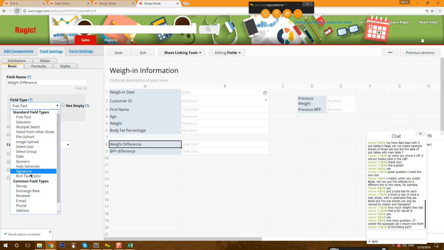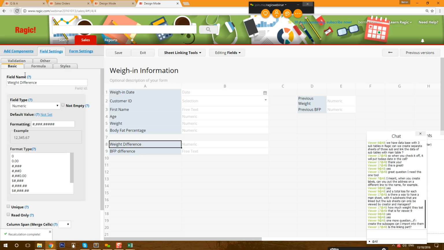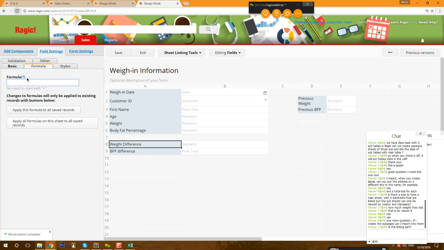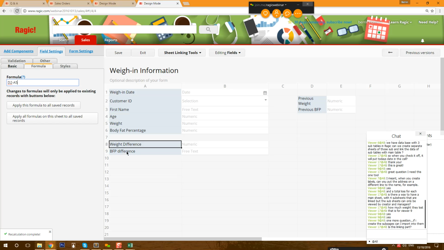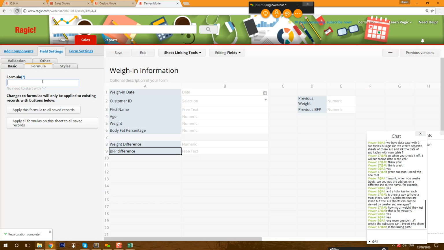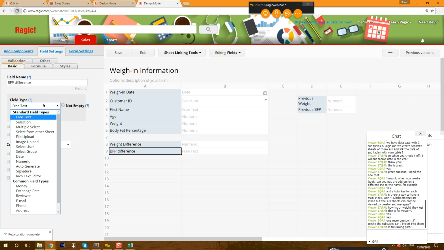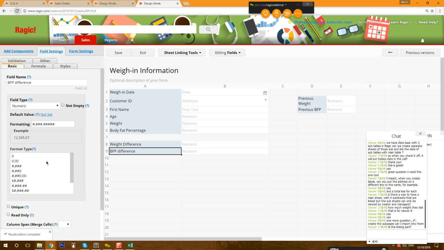The weight difference is numeric, and I want D2 minus A5, and the body fat percentage difference is a percentage. No, yeah, I did calculate this before.